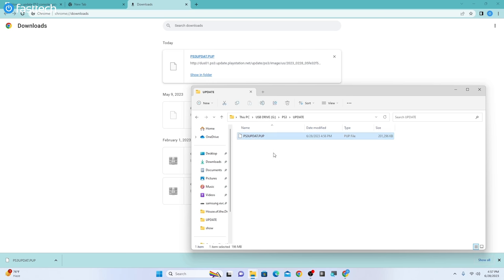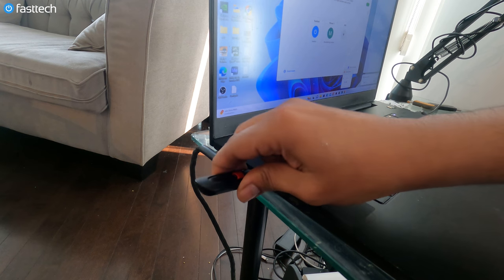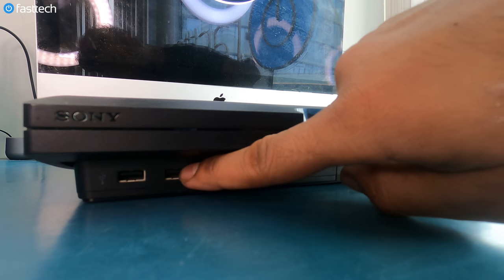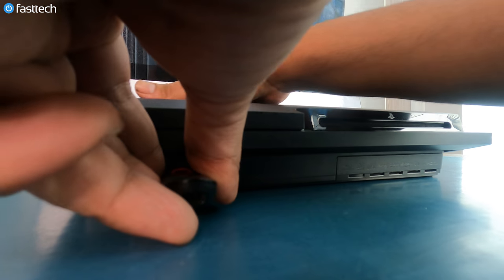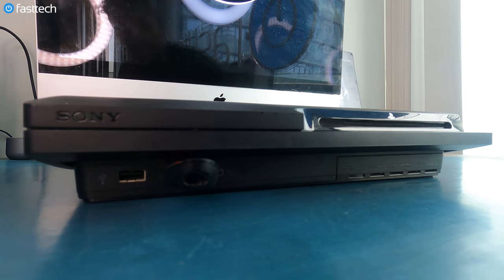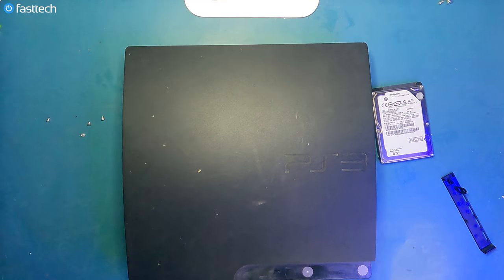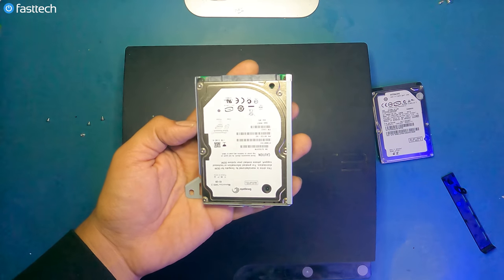So now that we have this update file here, we can close this window, and now we can disconnect our USB. Now we're going to plug this USB drive into our PS3, and you're going to use the second port because that's the one that works best. The first one also works, but the second one seems to be the most compatible for this type of thing. Any USB drive would work. If you need one, we do got them on our website at fasttechstore.com. Surprise, surprise. And follow the instructions on screen.